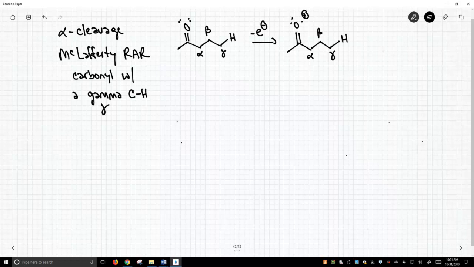It's going to undergo a fragmentation. I'm going to redraw the structure just to make it a little bit more clear how this happens. So what happens is this chain folds up a little differently, takes on a different conformation so that the hydrogen on the gamma carbon is right in proximity of that radical.